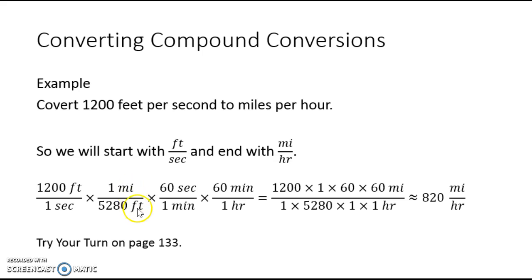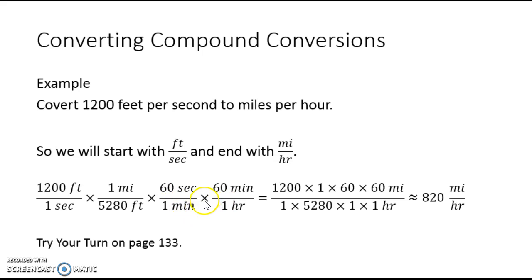So now we're going to need to get rid of what? Well, we're going to need to get hours on the bottom. So how do we do that? Well, now we're working with unity fractions dealing with time. So I know that 60 seconds is equal to 1 minute, and I know I need to get rid of the seconds on the bottom of our original quantity. So I need to have something with seconds on the top, and so those two will cancel out. So that's why I set up the 60 seconds over 1 minute.